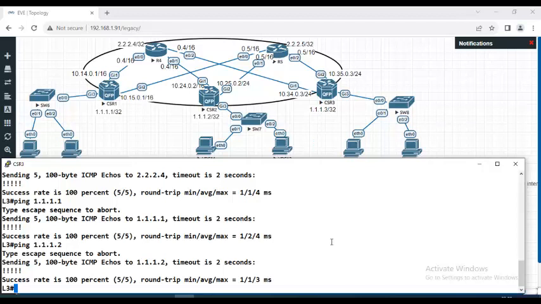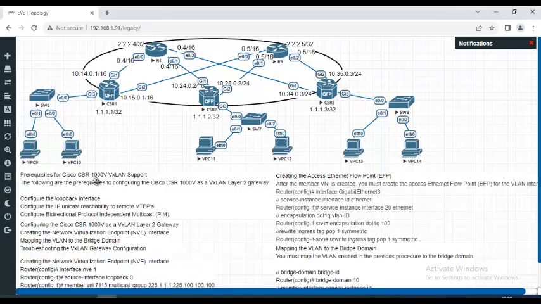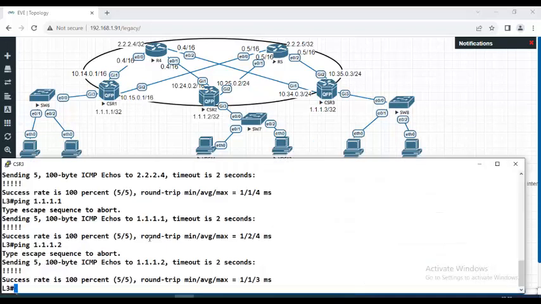Okay, now we are going to overlay. What is needed for overlay? What is needed for VXLAN? First thing, we have finished this point: IP unicast reachability to the VTEP addresses, meaning you're picking the loopback. Second is I've enabled PIM. And now we are going to create the NVE interface, meaning that is the tunnel interface, the VXLAN interface. You got it? VXLAN interface. See, show run.